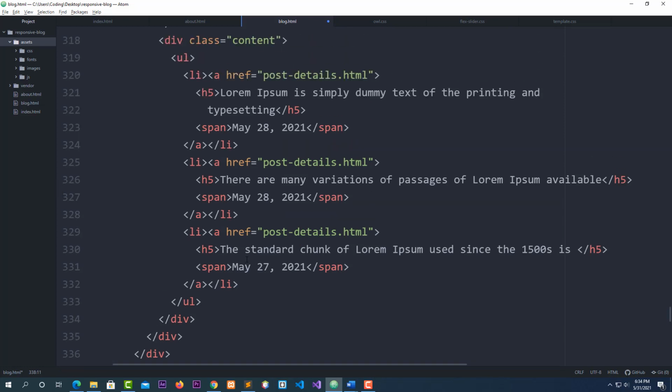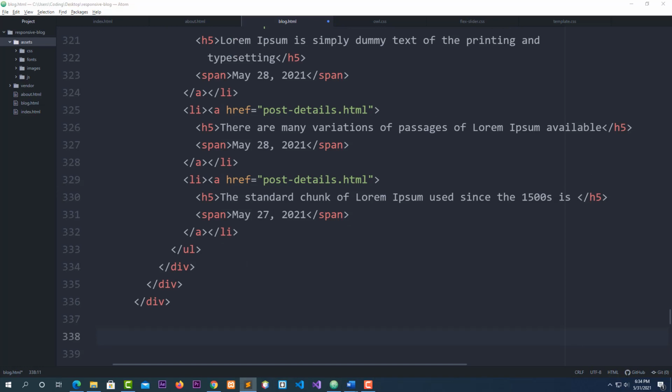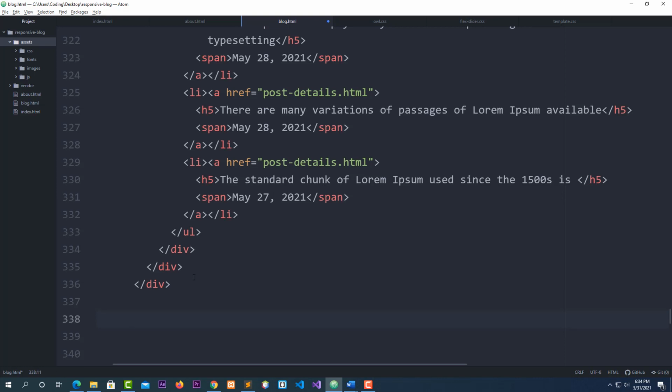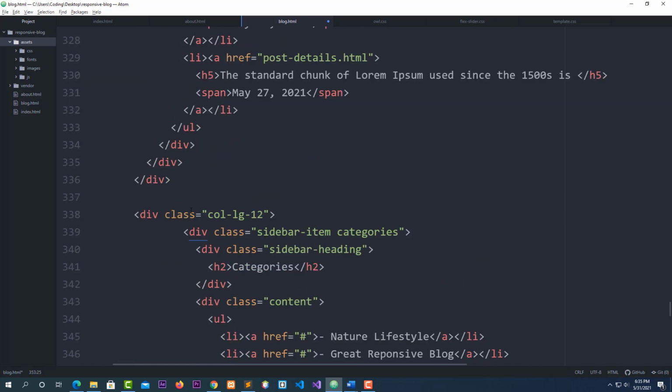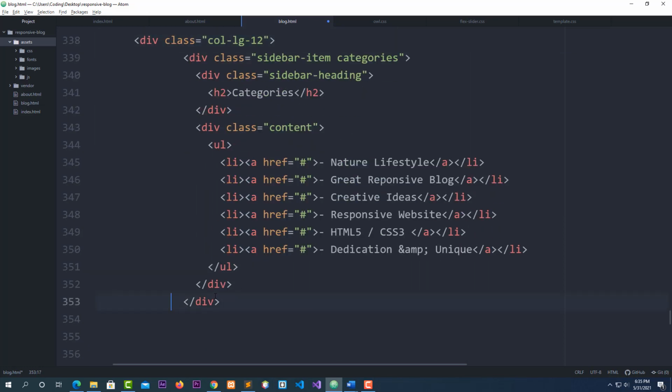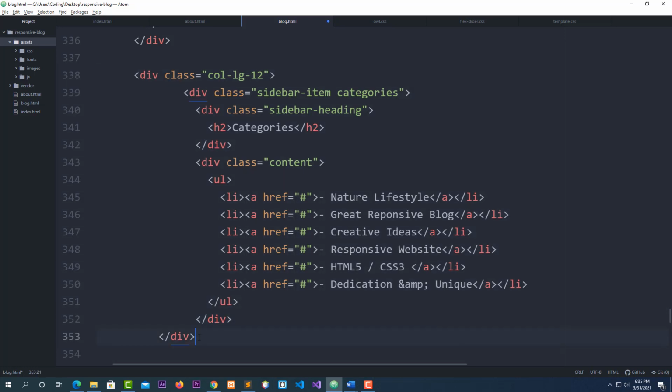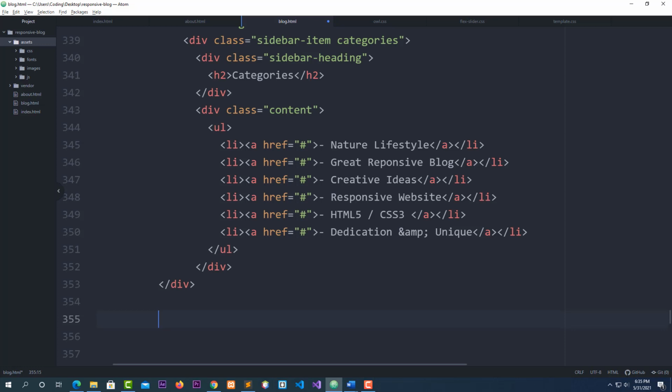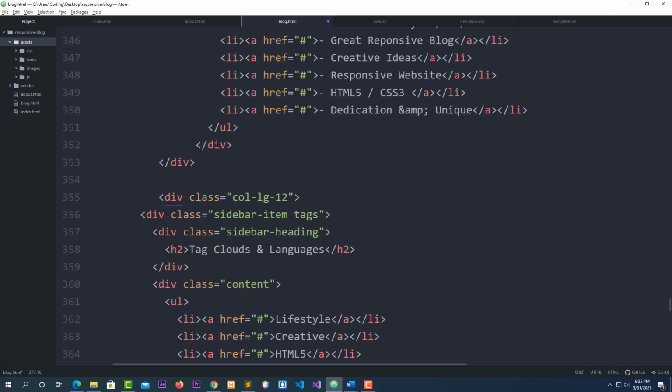We can create the same thing, and at this time I'm going to create the categories. For the categories, guys, I go over here. URL, go after that and paste this line of code. Start from here to here. This block of code. And I go next and create next, and I paste after URL, closing URL, div, the second div, you go down and I paste this on the second div. 1, 2 div, and you start.